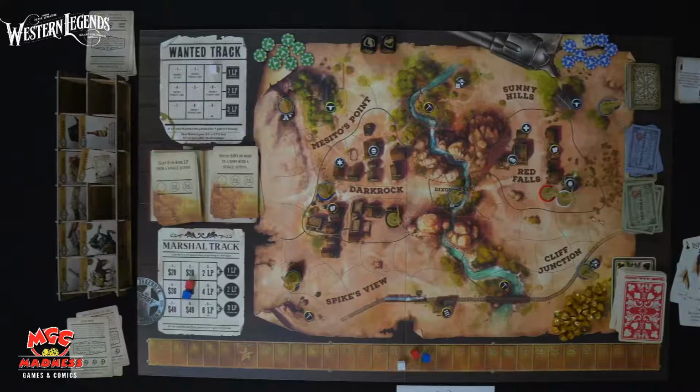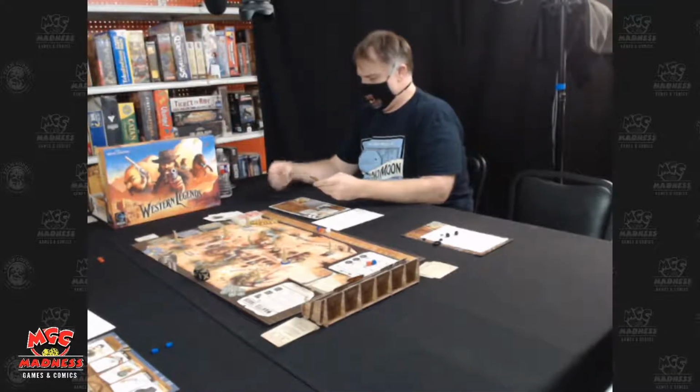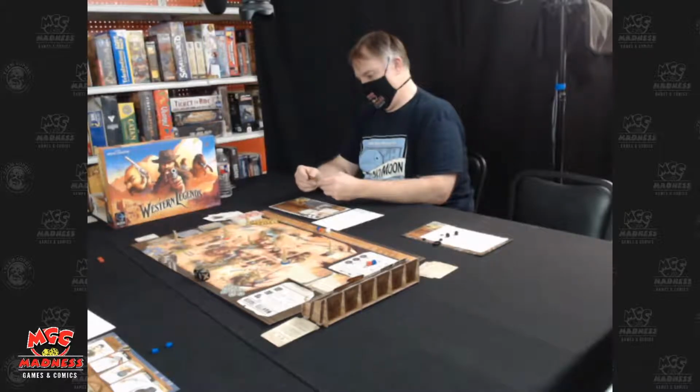Now, okay, so what happens to...? You get a wound for losing. That's it? Yep. Okay. And you can't fight him again this round. You may have to get to Doc. Not this Doc, the other Doc. The nurse. The hospital.